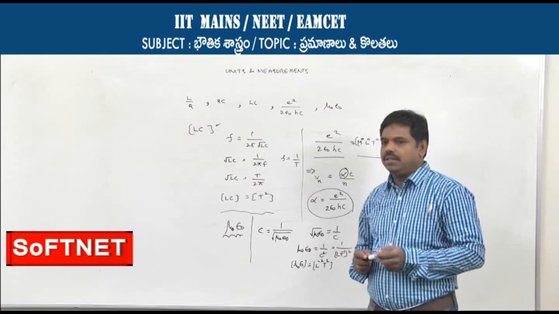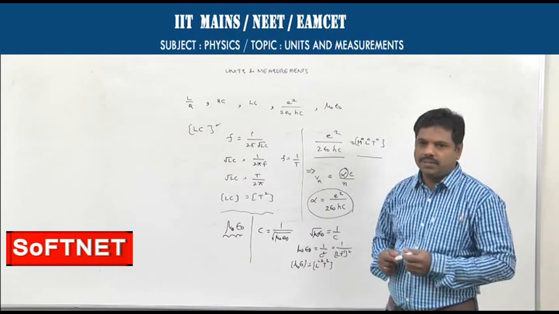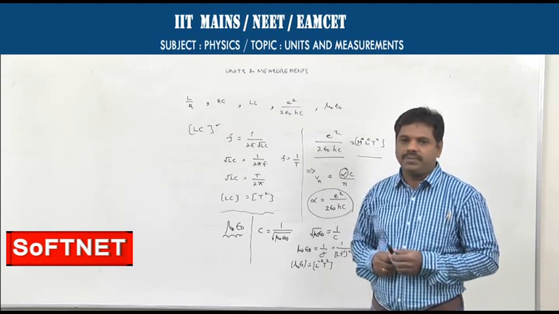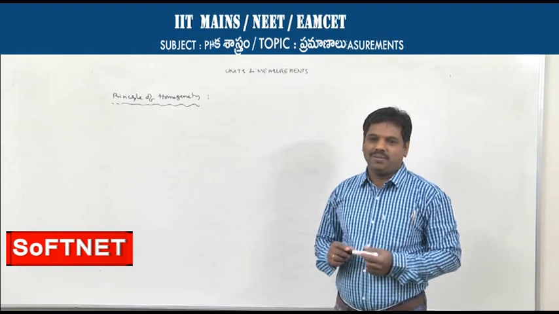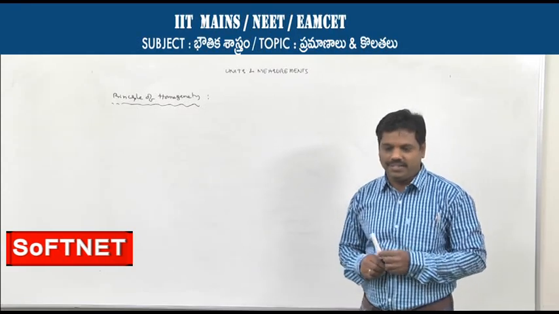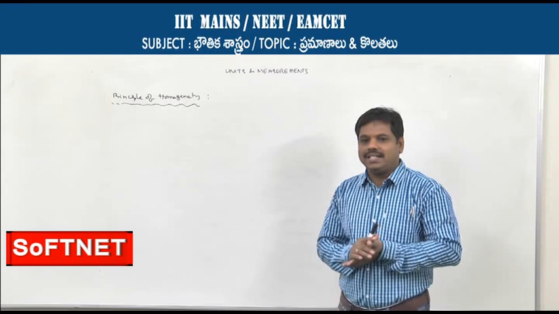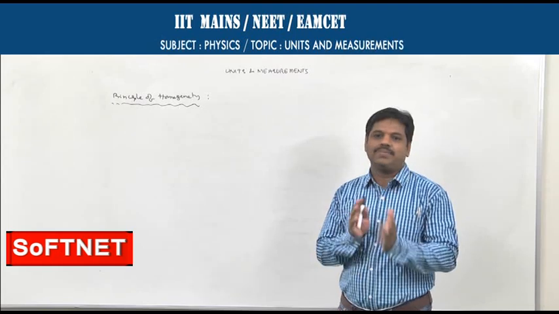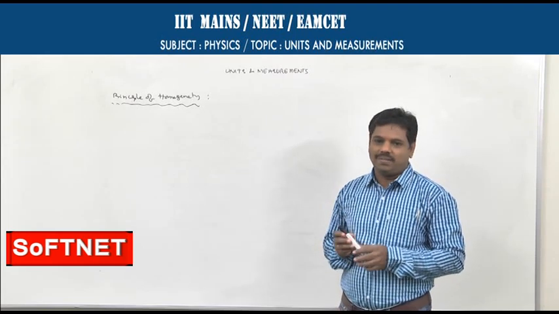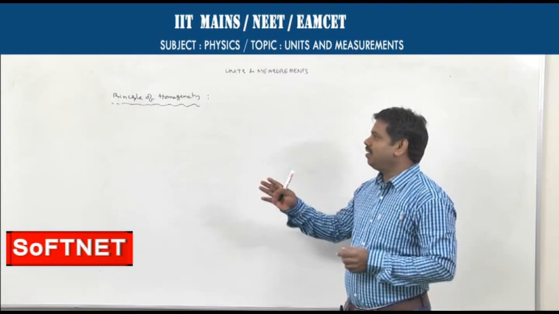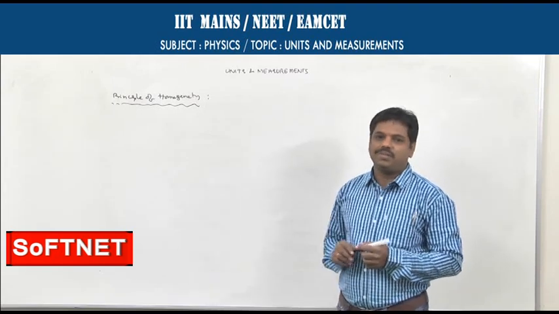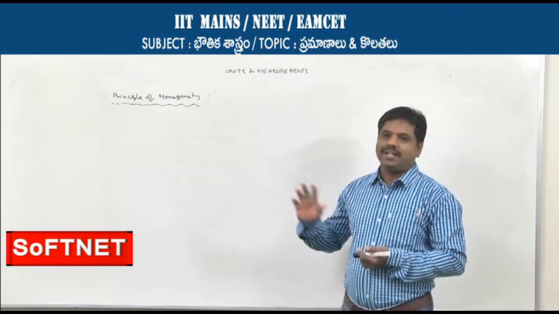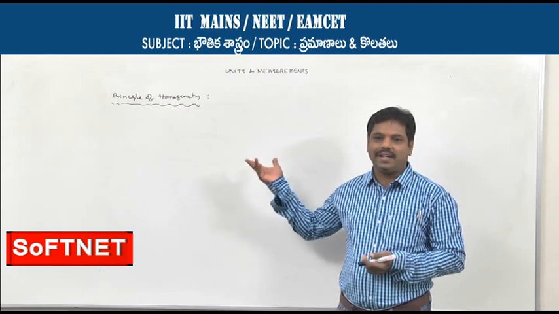Next we will go through the important concepts, the applications of dimensional analysis and also the principle of homogeneity. Let us discuss the principle of homogeneity. What is the principle of homogeneity? According to this, physical quantities having the same dimension can always be compared, equated, added or subtracted. So this is the principle of homogeneity. Based on this principle, it is possible for us to find out the dimensional formula of the different physical quantities involved in different situations or equations.